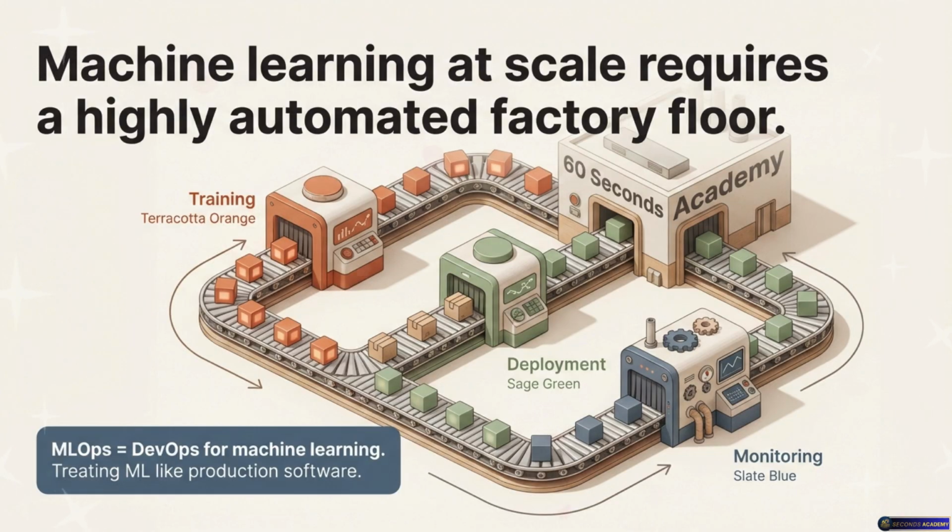It's a massive cycle. Managing that entire complex life cycle is the domain of our final overarching concept, MLOps. MLOps. It's machine learning operations. It takes the established principles of DevOps, continuous integration and continuous deployment, and applies them to the unique challenges of massive floating point arrays and probabilistic engines. It's treating ML like production software.